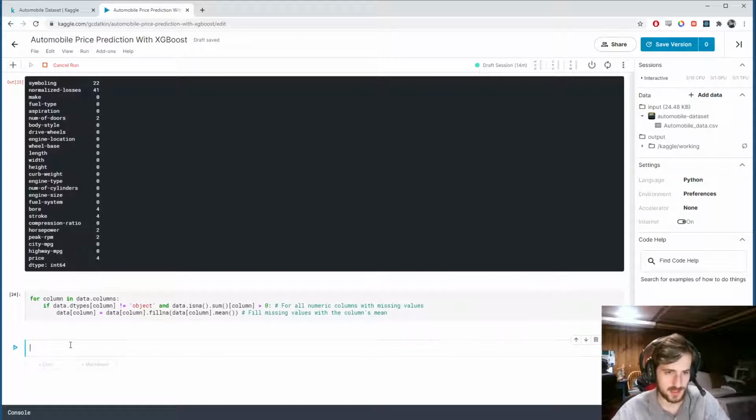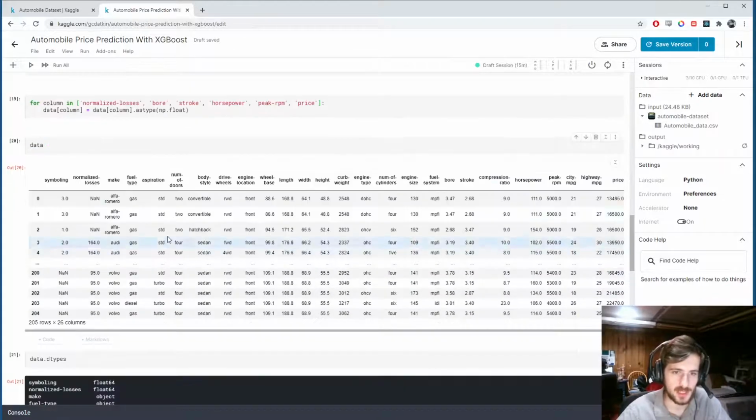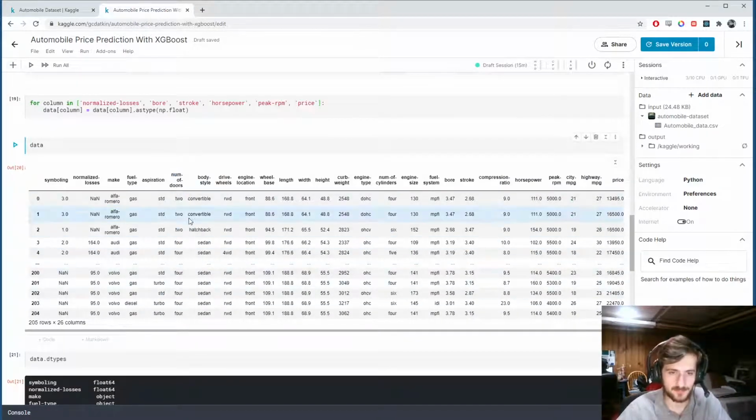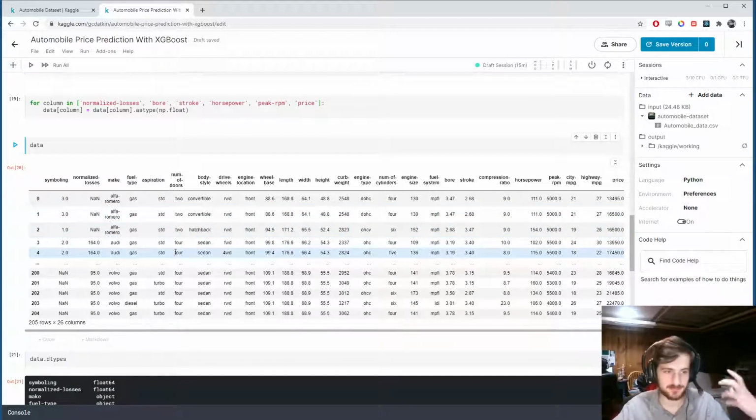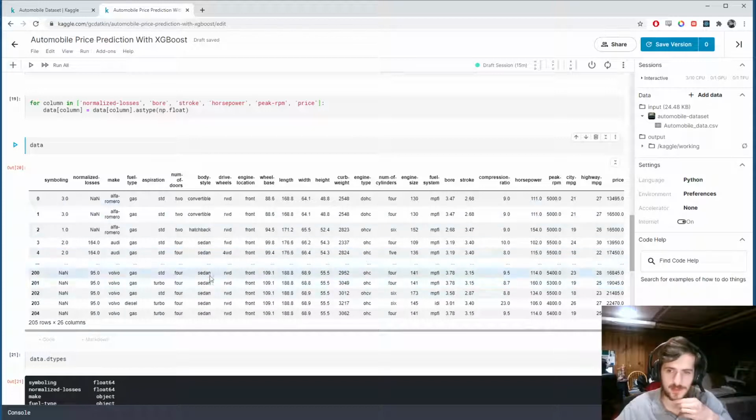Alright, we run that. Let's take another look at our missing values. And most of them have been dealt with. We just have this final number of doors feature with 2 missing values, and it is categorical. However, you notice these are actually numerical values encoded as text, as strings. So I assume they did that because there's only really 2 values for it, 2 or 4. So it might be a good idea to one-hot encode this column because it's sort of binary. It's either 2 doors or 4 doors. It's not really a continuous range of values.